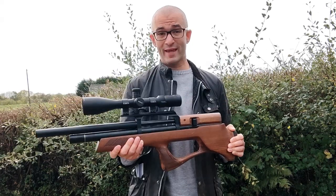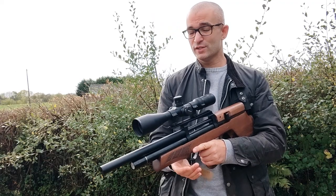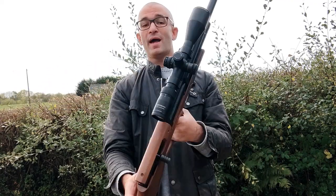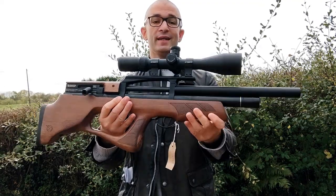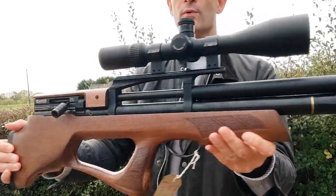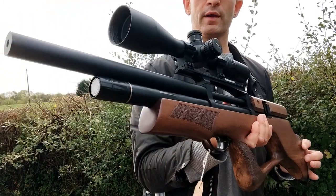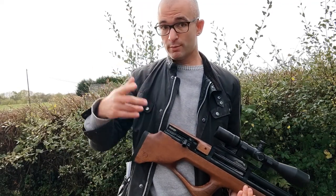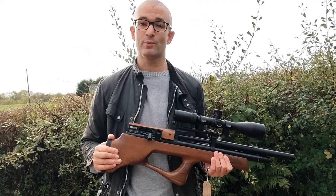So when we get down to it, we've got to be honest about what this gun's really used for. In my opinion, this gun is not used for pinpoint pellet-on-pellet accuracy. This would be the sort of tool that you would use in a field-based application. Whatever that might mean for different people, I would use this in the field for the safe dispatching of quarry, which this gun is more than capable of doing. You're going to see me shooting it momentarily at 30 meters, and I'm not going to give you any spoilers, but I'm very happy with the results that I got.